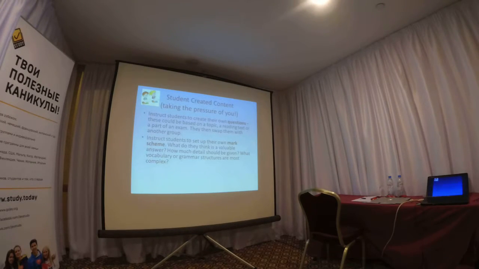A really good one: students set up their own mark schemes, so they're assessing what's valuable. What does the examiner want from me? What's really valuable in this answer? How much detail should I give? What vocabulary should I use? So they set up their own mark scheme, and give them a choice. Student choice is massive, and when you do these things, you're naturally creating learner autonomy, and it's getting easier and easier for the students.